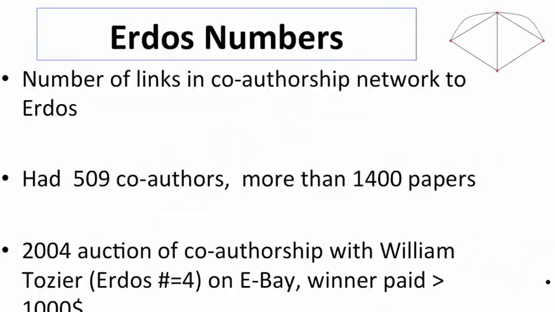Now, some other curious numbers that are out there in the world. Erdős had a large number of co-authors, 509 co-authors, and he wrote more than 1400 papers in his life. And so people, mathematicians like to count their Erdős number. So you count how many co-authors does it take you to reach, how many links does it take you to reach Erdős? So Erdős had a co-author, they co-authored with somebody else and so forth. You can find what your own Erdős number is.